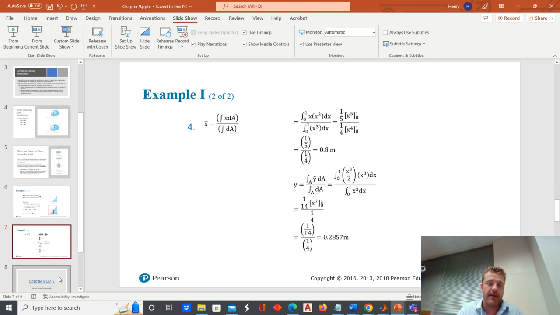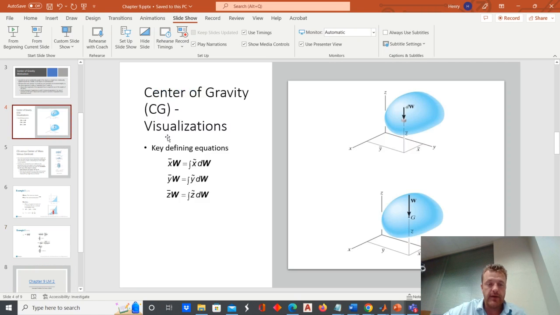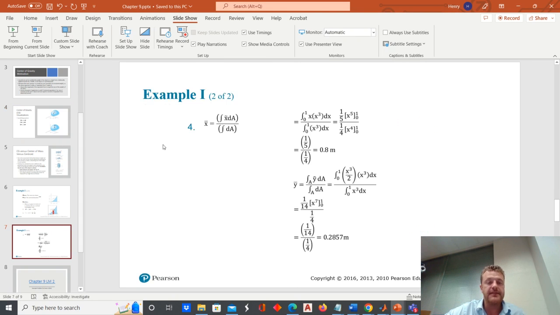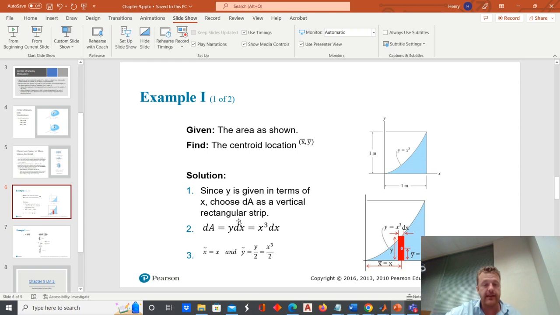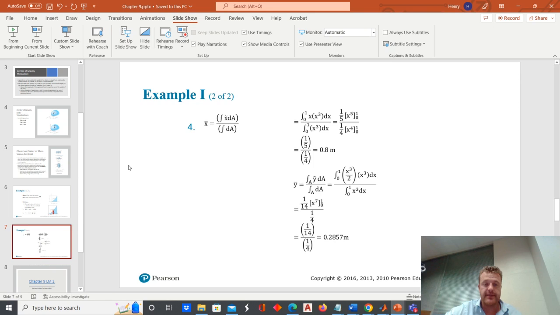So now it's really just a matter of doing some calculus here, right? All that they've done is they've taken these equations here, replaced the W's with A, and they've solved them. And remember, this is a two-dimensional problem, so they've solved them for x bar and y bar. So what this says is I can compute the centroid in x if I, in the denominator, have the integral of the entire distributed area, which we know how to do because remember we have dA in terms of x cubed dx, so that's just a single variable integral, going to be a power rule.